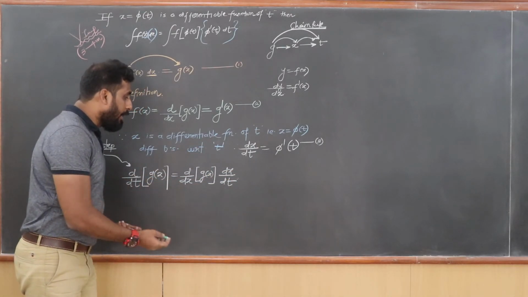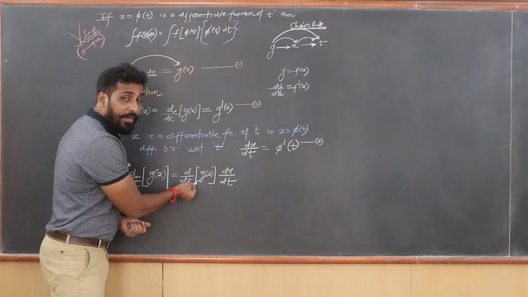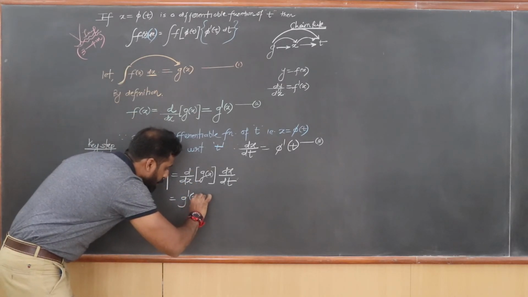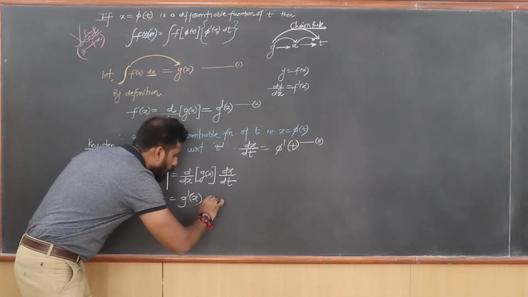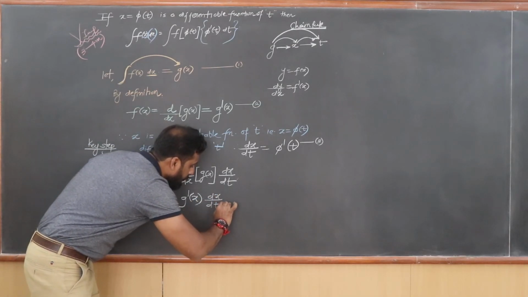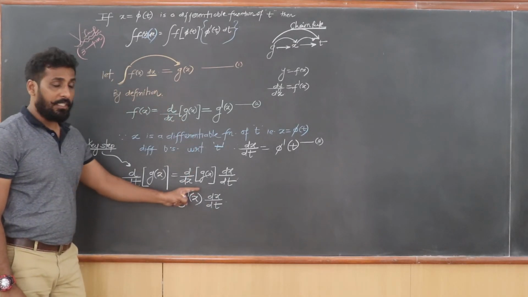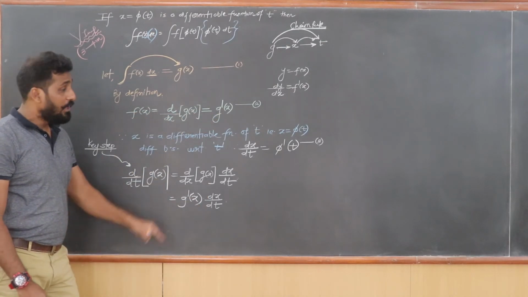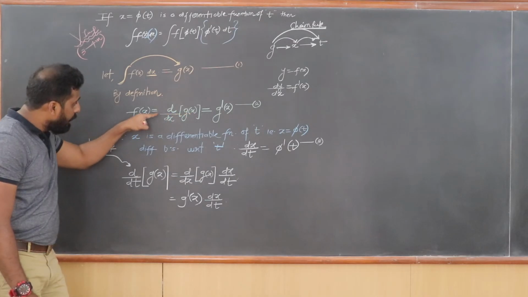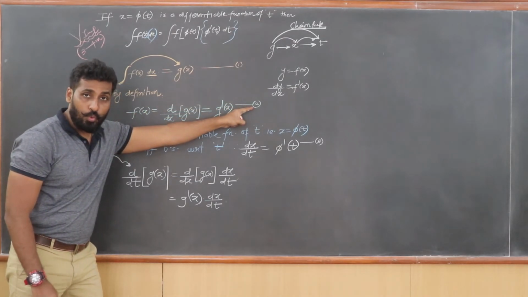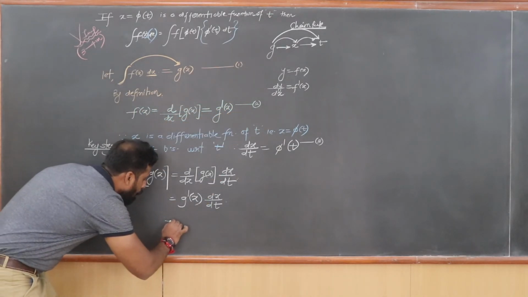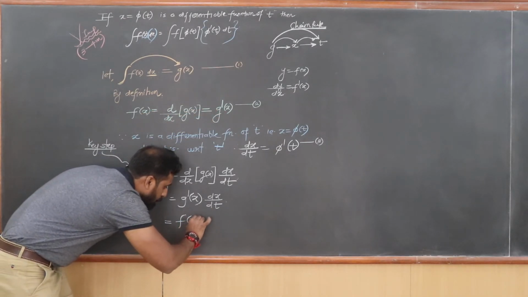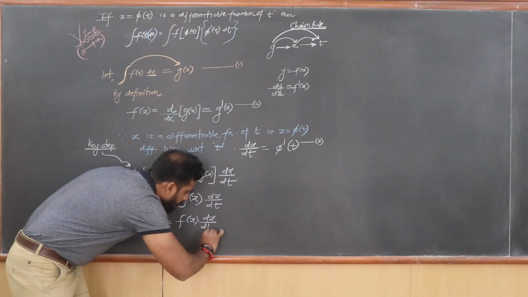Now you must have already recognized that I am trying to find the first derivative here of g of x. The first derivative is denoted by g1 of x into dx by dt. Isn't it? So g1 of x dx by dt. Look at all the equations very carefully. See, g1 of x is here. G1 of x, if you observe, it is f of x from equation 2. So g1 of x can now be written as f of x. I write f of x and dx by dt.